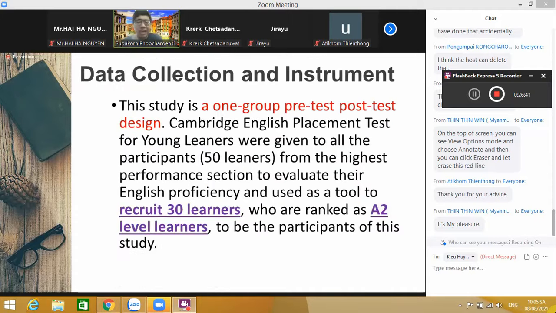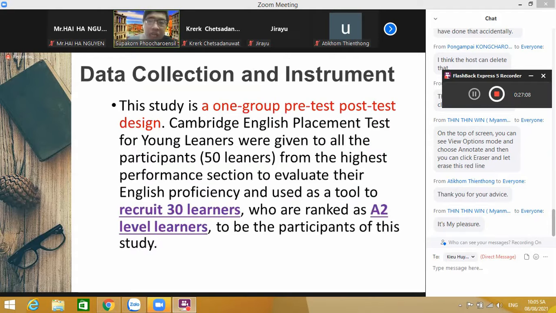And then you have to spell out the research design. So here it was a one group pre-test, post-test, so she had only one group of students. She administered the pre-test, and after her experiment, she used the same test as the post-test to measure the students' gained knowledge of prepositions. We talk about that later on.